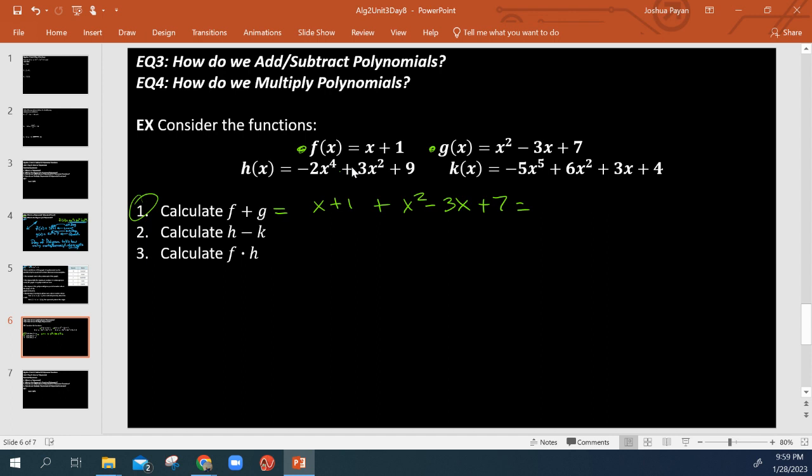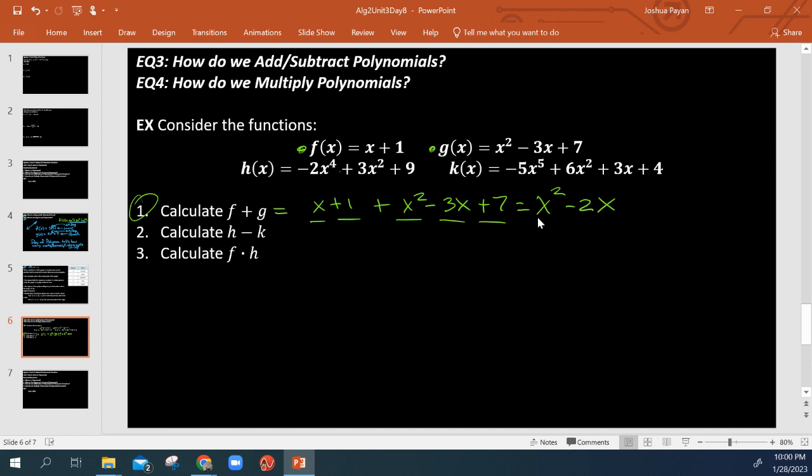So let's start with the highest degree term, because anytime we mess with polynomials, we want them expressed in standard form. So, for example, if you look at k of x here, we see that it's expressed in standard form. Highest degree term is going to be the leading term, and then we go in descending order thereafter. So we're going to start with x squared, and we see we have nothing to combine with it, so we're just going to start with x squared. So that's done. Then we see an x, negative 3x, that combines to negative 2x.